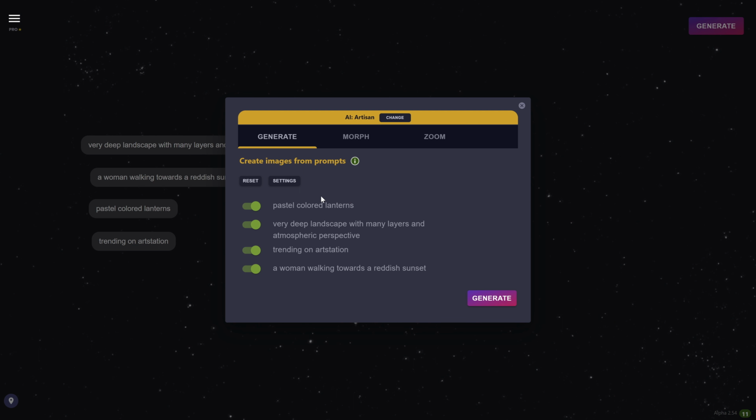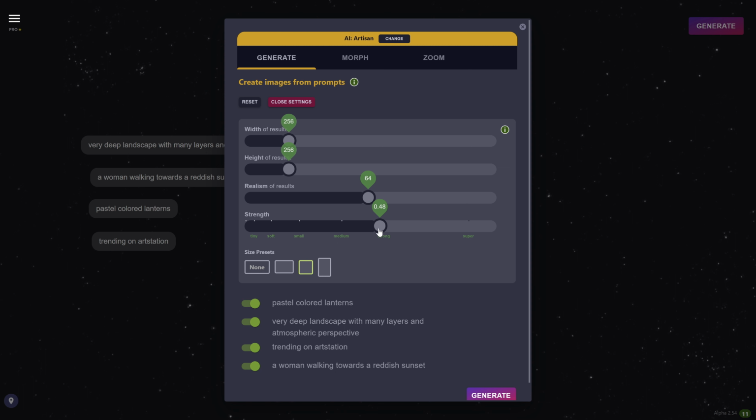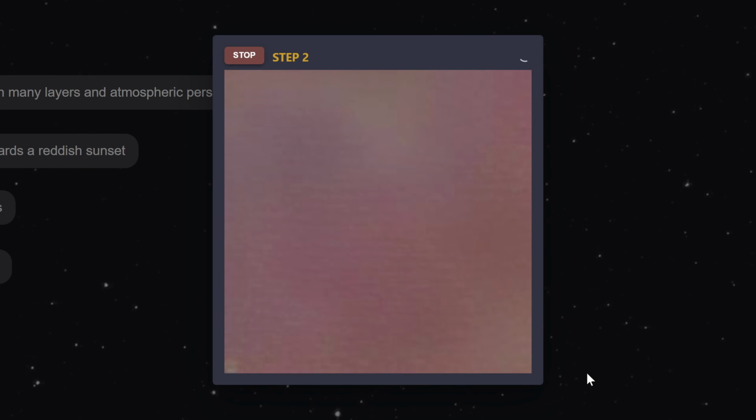On the first cycle we have the prompts, we go to the settings, and we wanna pick a size that is moderate, like 256 times 256, a moderate realism setting like 64, and a speed of evolution that is quite high, like 0.5. So we want the AI to evolve quickly the generation so that we create something new with moderate size and realism, so that we do this first part of the process quickly. So once we have those initial settings, we click on Generate.